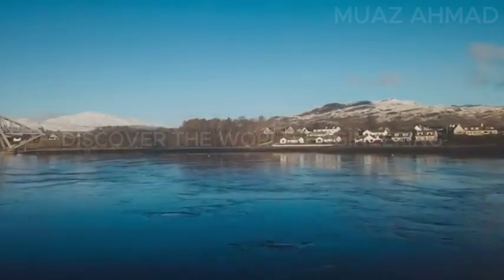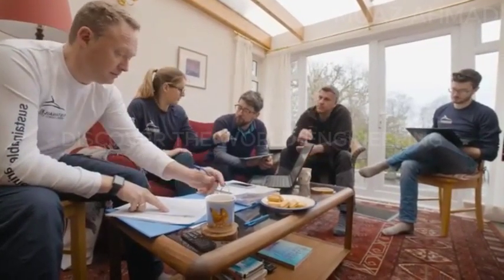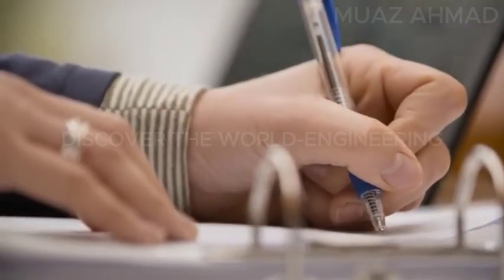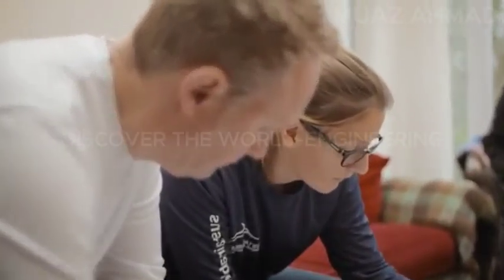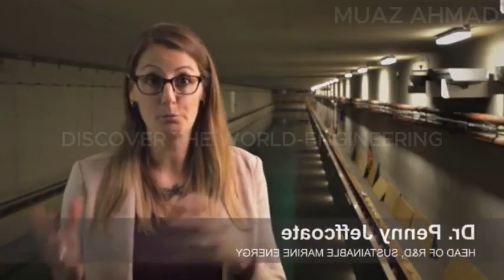The platform must be ready for the worst weather that nature could throw at it. We try and capture as many different combined conditions between flow and wave that we can do, and this might be quite benign. And then we also try to do right up to the extremes. So imagining a big storm coming through, a big hurricane coming through, massive waves coming through the site. How does the platform cope when it's confronted with these monster waves coming through?